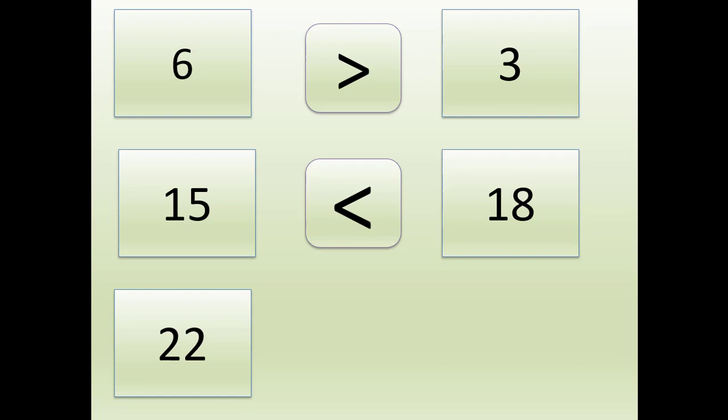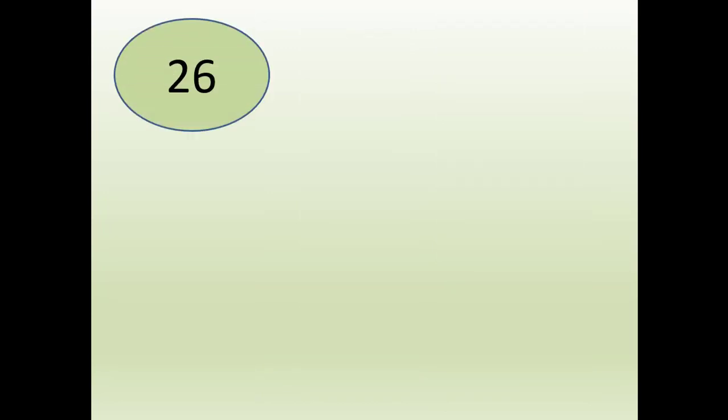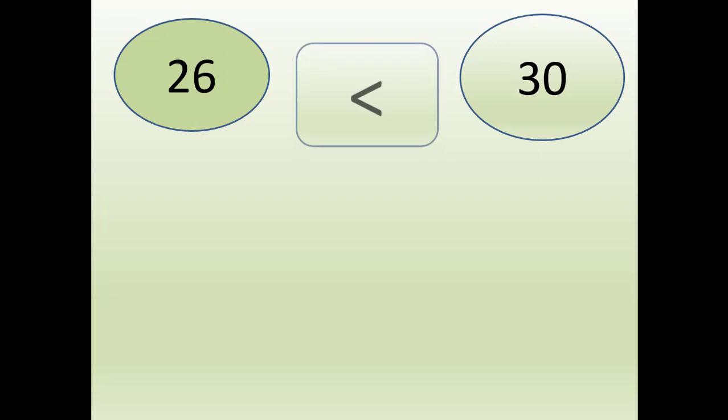And then 22, 12. 22 is more than 12. That means 22 is a larger number than the second number. So we have to use the greater than sign. Then 26 and 30. Which is more and which is less? Look at the first number. The first number is less than the second number, so less than sign.